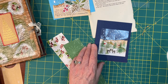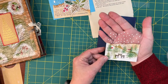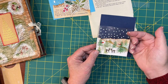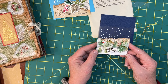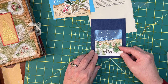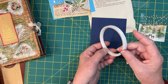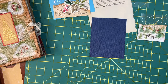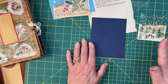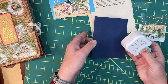I want to show you how I am going to attach this. This is the problem with attaching a pocket out of this acetate or any kind of clear plastic, including vellum, is that your attachment, your glue shows along the edges, wherever you're going to attach it. So I use double-sided tape, and that works actually pretty well. You can see it a little bit, but it works, and it's not a distracting thing.